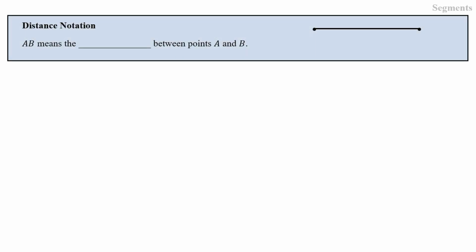Alright, so this is a notation. Okay? In notation, this is not a definition. Notation is the way you write things. Like before when we wrote AB with the little line and the arrow on the side, that's notation, and that means ray. Okay, and so when we're talking about distance, when you just see two letters next to each other, without the arrows, without anything on top, just two capital letters, which are two points next to each other, that means the distance between points A and B.